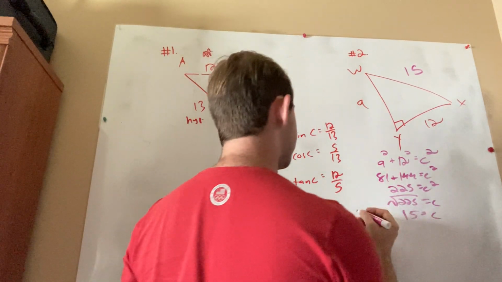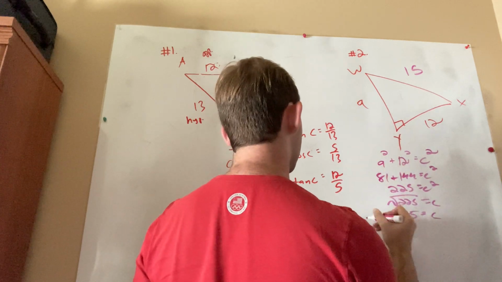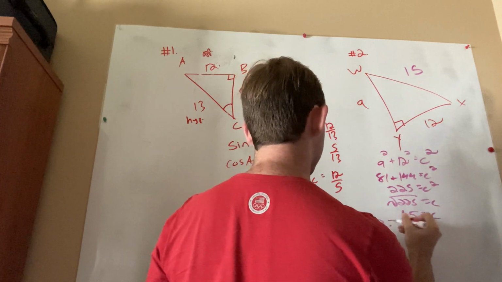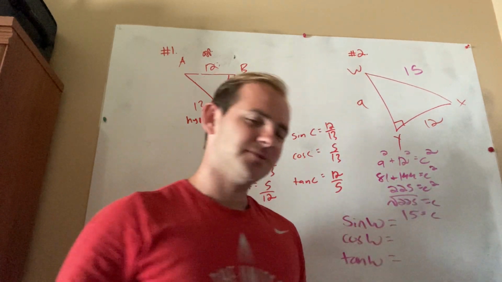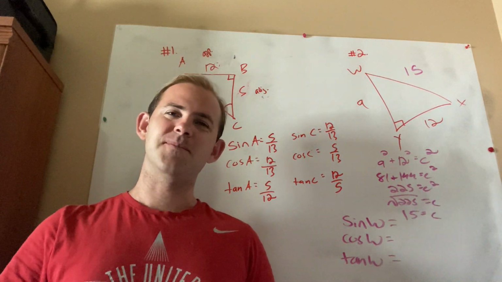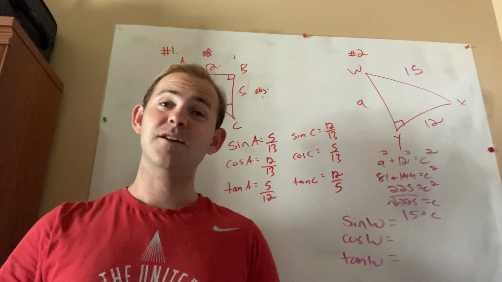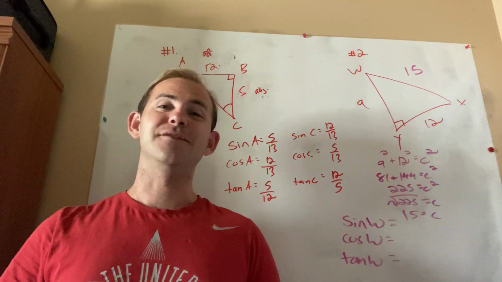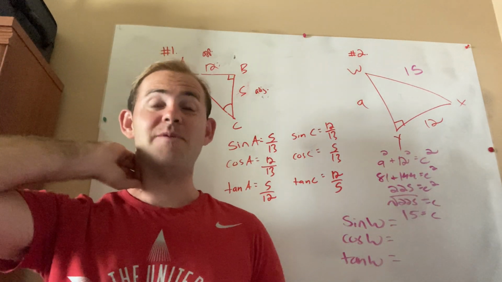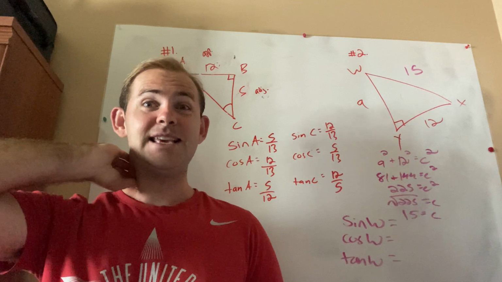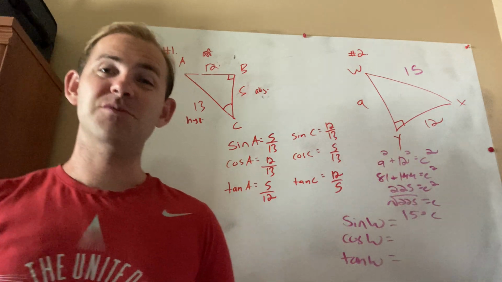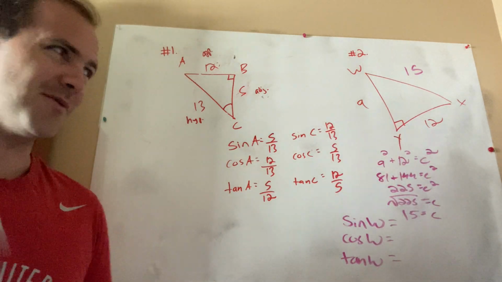The first thing they want me to do is find the sine, cosine, and tangent of W. Now, I want you to make sure you read something in the directions. They specifically say, find it as a fraction in simplest form. Guys, this is going to be exactly how it's going to be asked in your Unit 9 test. And if you don't read that part about the fraction in simplest form, trust me, you're not going to be very happy with your result. So please heed my advice. Put a star, highlight, do something to those words, because it's going to be very important in order to ensure you get your full points.